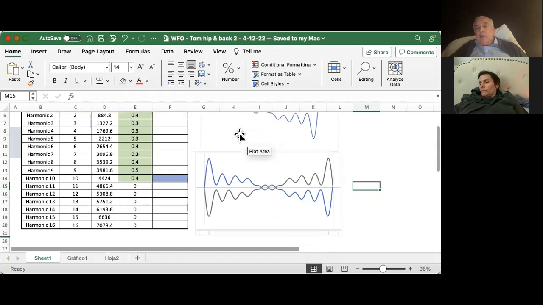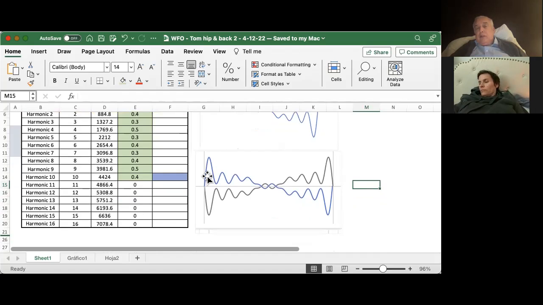So what I wanted to do is, you can see down below here, there are two waves. There's the one with the wave going up, and then it comes down here, the blue line, it comes down here. And then there's the exact mirror image of it. See, this goes up, this goes down. The mirror image is this black.